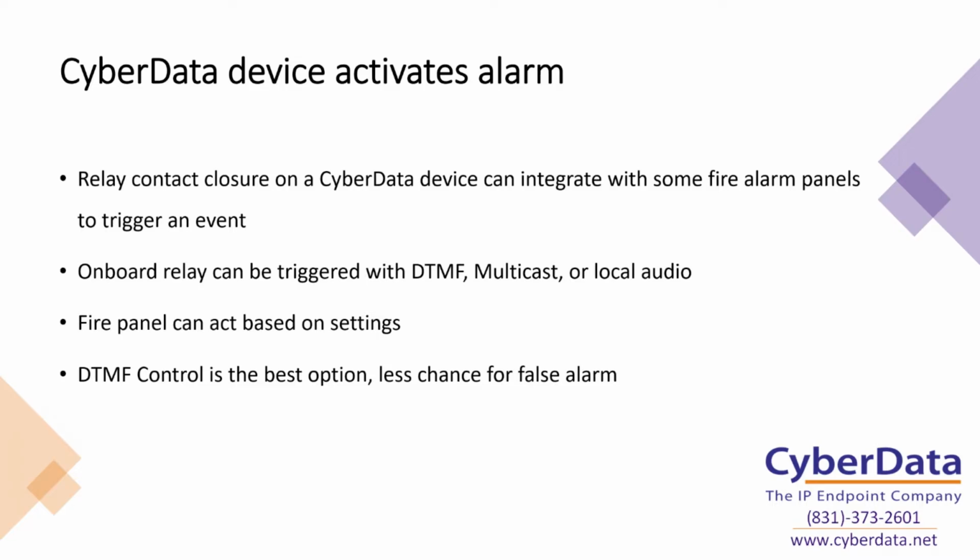Then you get all of the emergency services sent over there just because somebody misdialed a number. So really, I would recommend that anytime you're considering connecting one of our devices to a fire control system, and our device is intended to activate that fire control system, DTMF control is the best way to go about it. That's why products like our paging amplifier, one of our strobes, a call button, or an intercom are ideal for that, because they've got the DTMF control for that onboard relay.